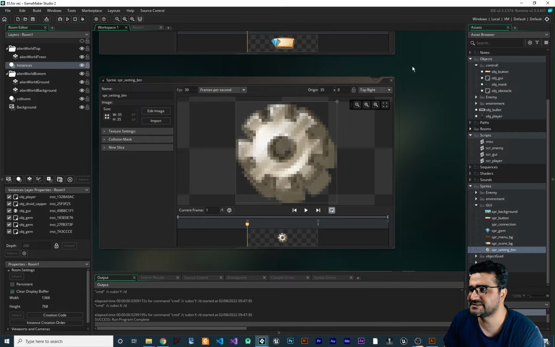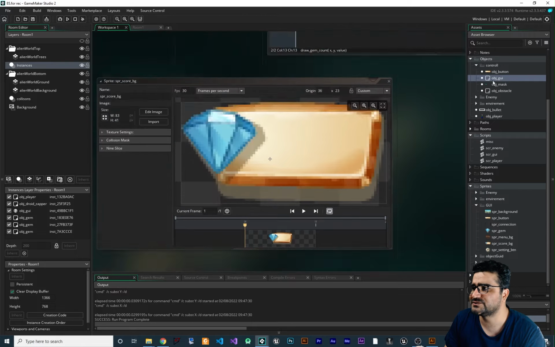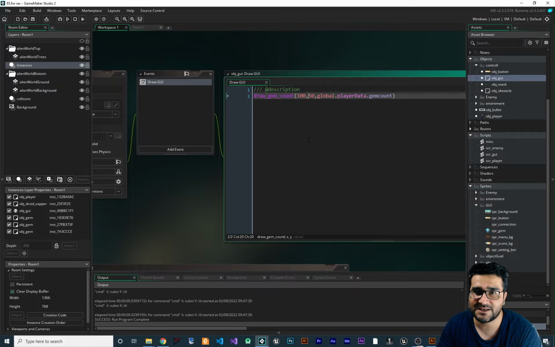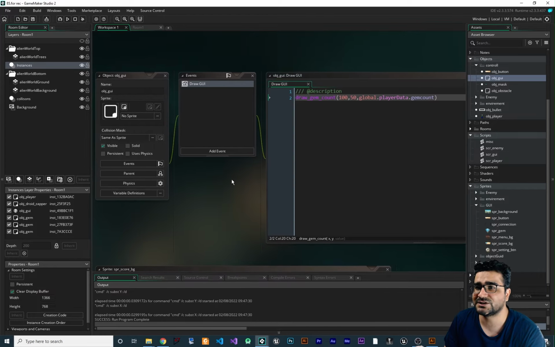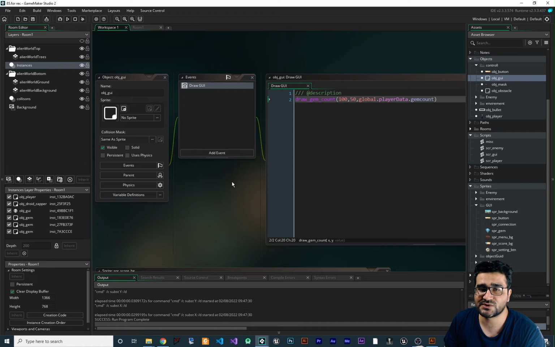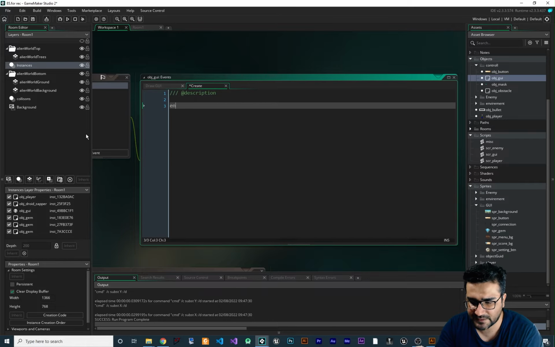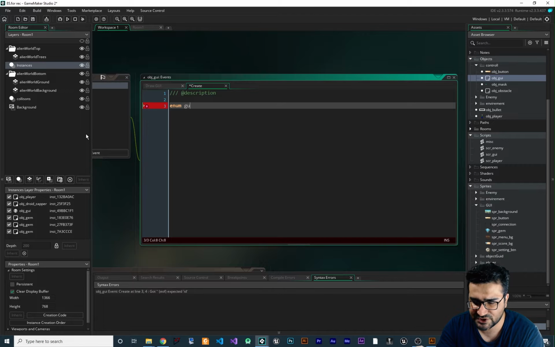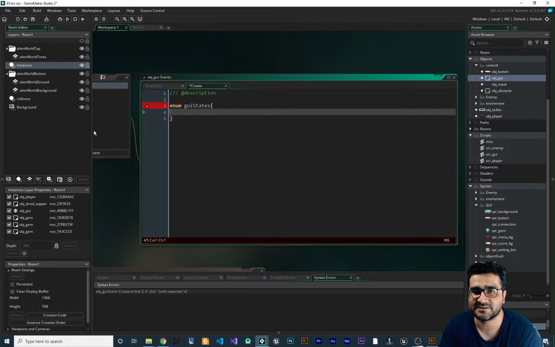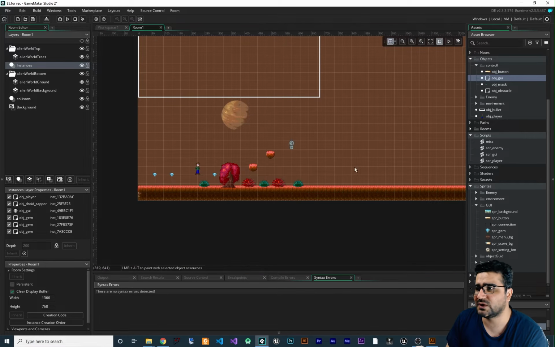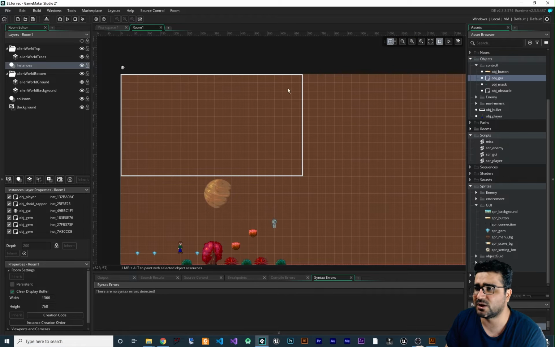So now that we have this, let's go back to our object GUI. And you know that I'm all about writing code properly, to be easy to read and easy to develop. And for that I want to create a state machine for our GUI so it makes our life much easier now and in the future. So let's add a create event. And in here I want to create an enum. I want to call it GUI states. This GUI states is for our state machine, right? So what I'm going to do, I want to add this button in the top right corner, and when they hit it, it shows a dialog for us.